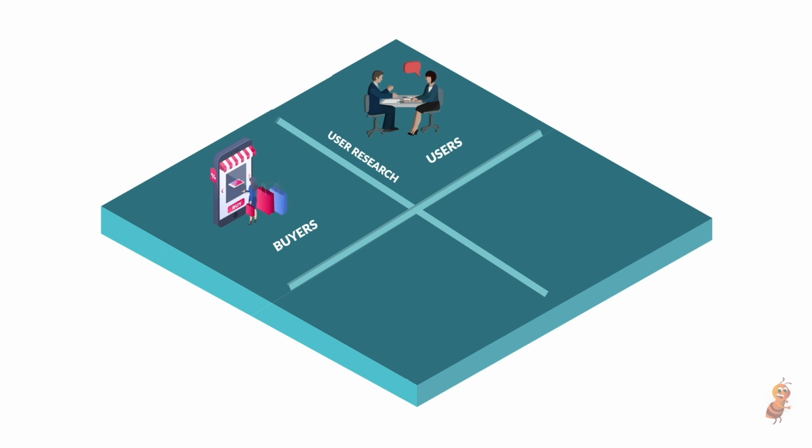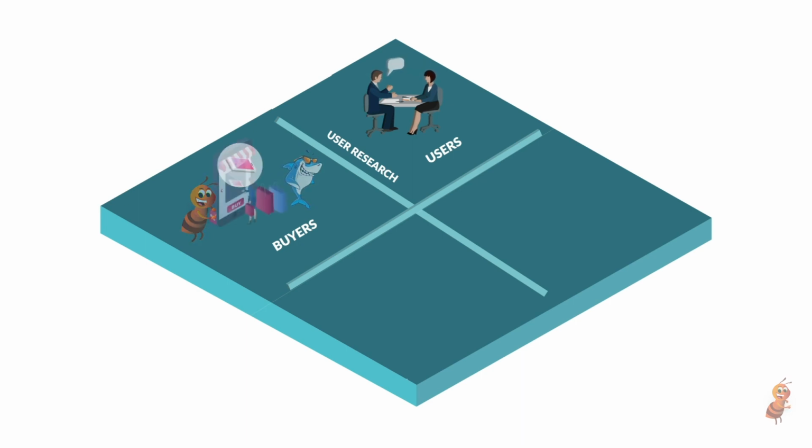Then there are buyers who buy the product for their users. Sometimes they could be the same, but not necessarily. If I'm buying food for myself, I'm the user and I'm the buyer. If I'm buying a phone for my friend Sharky at Startup Planner as a birthday present, he is the user and I'm the buyer. The users generally want the best, and the buyers explore all possible options before buying.